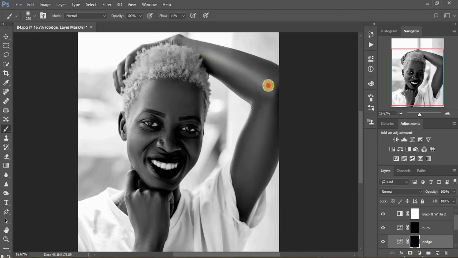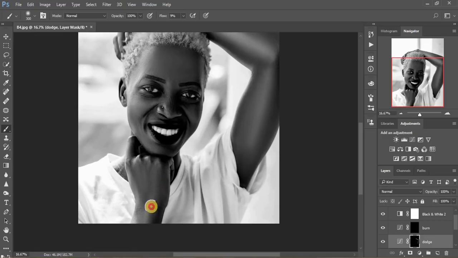So we have a highlight here. I think that is too much. Ctrl Z, let me reduce my opacity. Yeah, let's use 9 for my dodge. So we dodge there, have the highlight here, we dodge. So even if I go overboard, it is for the tutorial. I want you guys to see the difference dodging and burning makes or creates in this portrait. So here we are, we have a highlight here, we dodge that, we have some little highlight on her cheek.